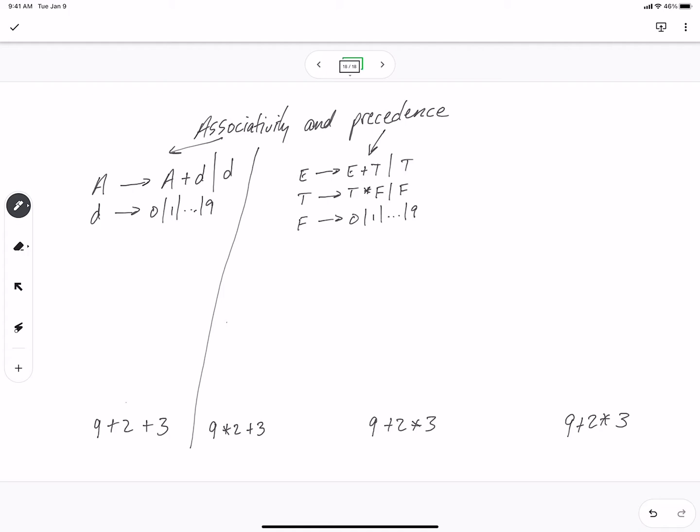So we have 9 plus 2. How are we going to do that? Well, let's first convert all of these digits to D using that production right there. Now we want to use this production, A goes to A plus D. Now let's mess up first, right? So let's change D to A here, and we can do that because A can take the form of D, right? And let's make a new A with A plus D.